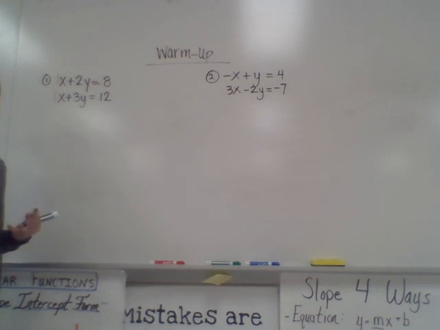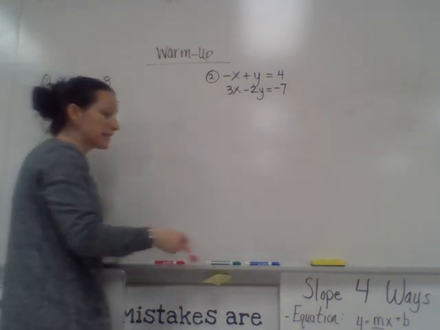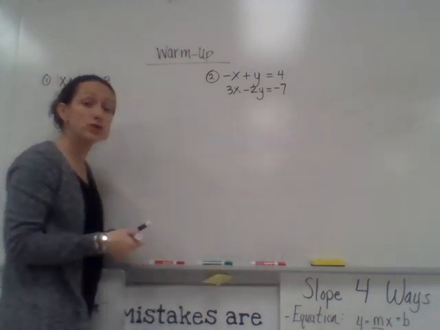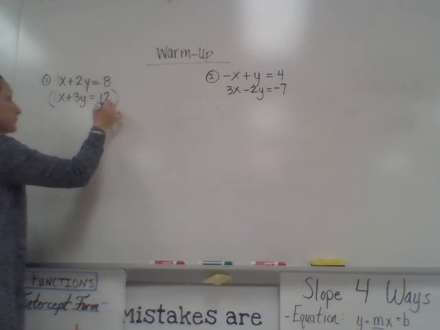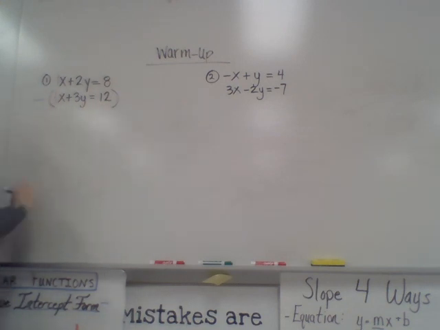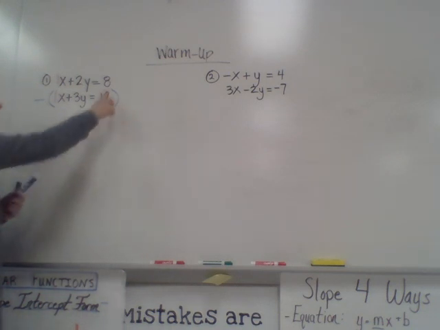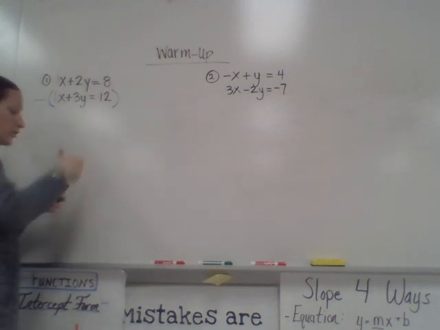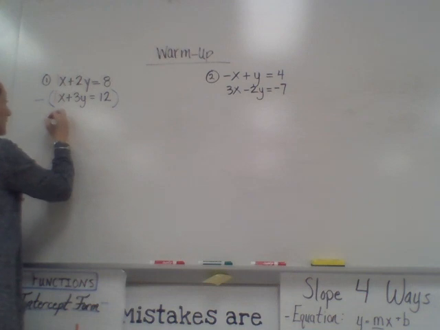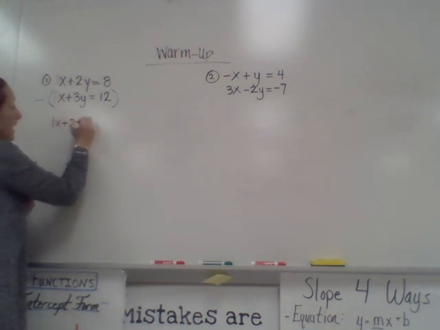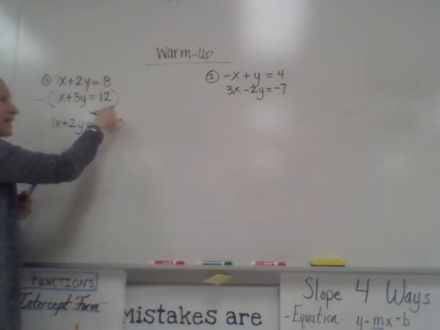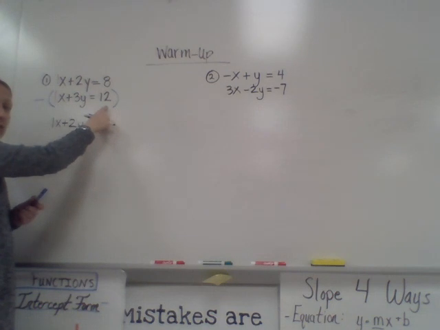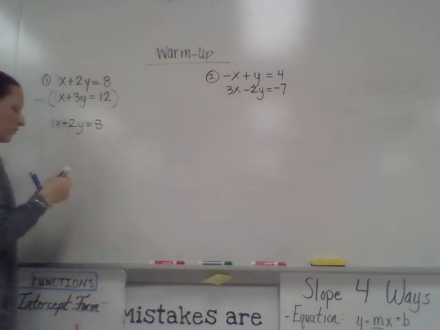So say I choose to multiply the second equation. Whichever equation you choose to multiply by, you need to multiply the entire equation by that number. I'm not going to touch my top equation. It has everything I need. So I'm just going to rewrite 1x plus 2y equals 8. Then I'm going to multiply everything in my second equation, including this 12. That's usually what's forgotten most often.